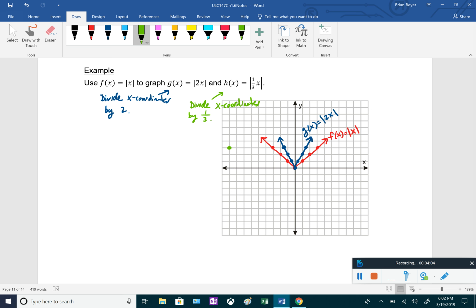Next one, there was an x coordinate of negative 2. So that was this one over here. So that's going to be negative 2 times 3 is negative 6. So that's going to be right here. Next one was negative 1 comma 1. So negative 1 was the x coordinate times 3 puts us here. Origin's going to stay at the origin. And then it's symmetric, so it's going to look the same on this side. So it'll look something like this. So that's the absolute value of 1/3 x. It was a horizontal stretch, so you can see that it got moved away from the y-axis.